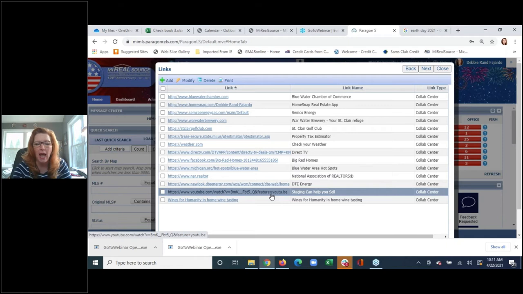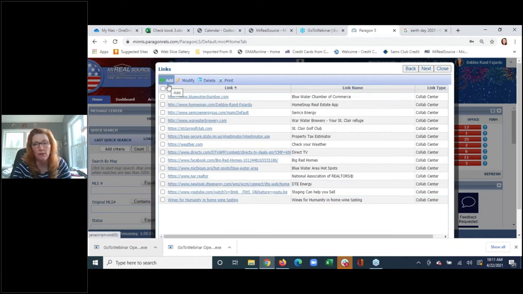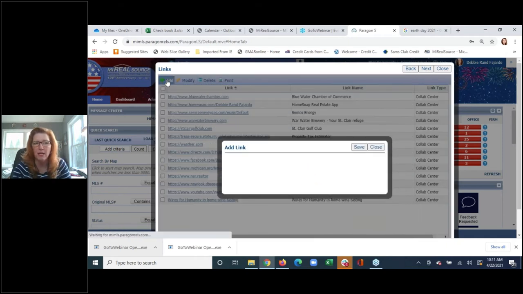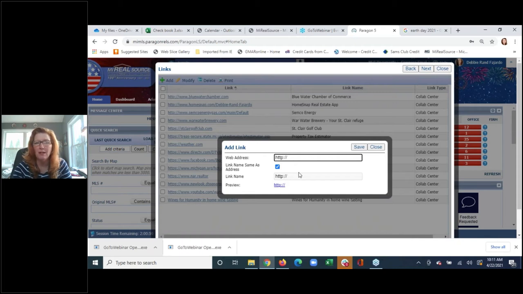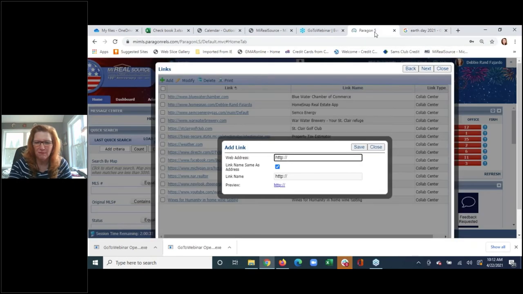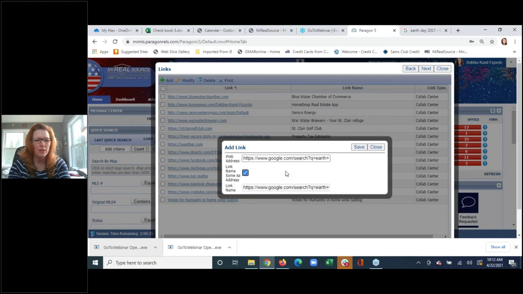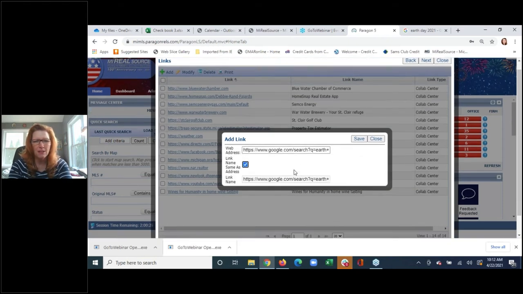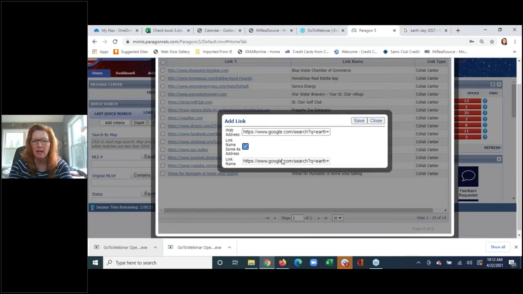If you would like to add in a link for yourself, or actually for your clients, it's simple. Tap the add. I cheat. I go out and find a new link. And let's see, do I have something open here? Well, I've got to get used to the navigation here. And then paste. Now, the one thing I will tell you is I tab through here. It's going to add in the link name the same as the link. I don't want that. That's just too much information.